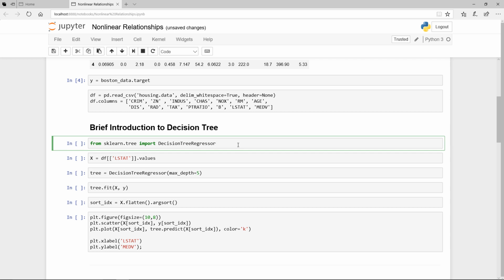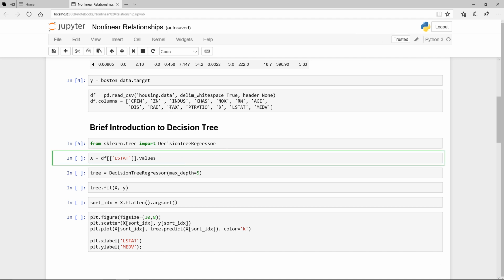So we're going to look at decision tree, and these are the steps. I just want to first introduce it to you now, and then we will revisit that a little later. So we're going to import from scikit-learn, from the tree module, the DecisionTreeRegressor. We're just going to look at one variable this time around rather than all of the so-called independent factors or predictors. So we're just going to use LSTAT. From previously we looked at this and we know that it is actually not linear.